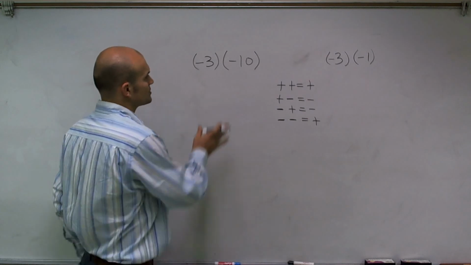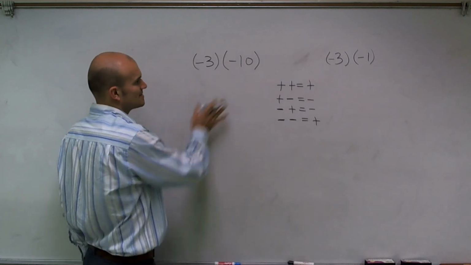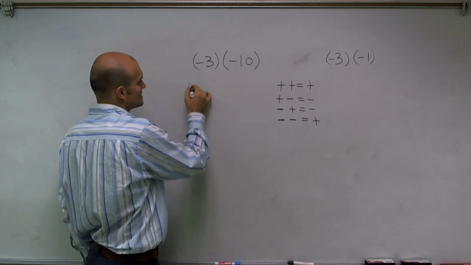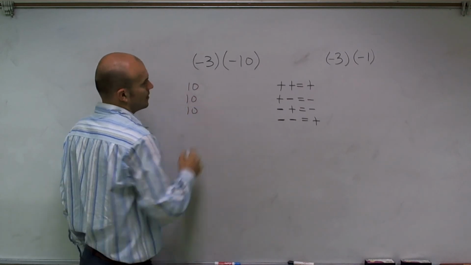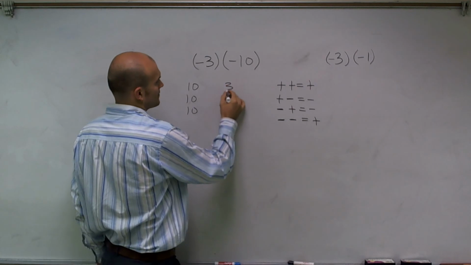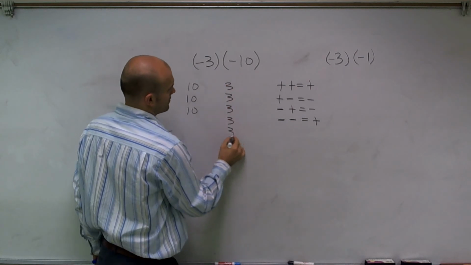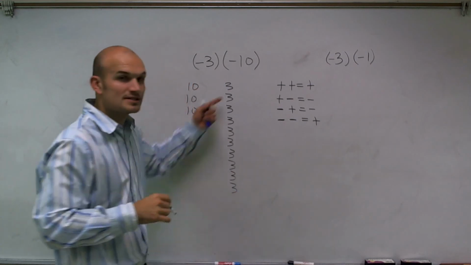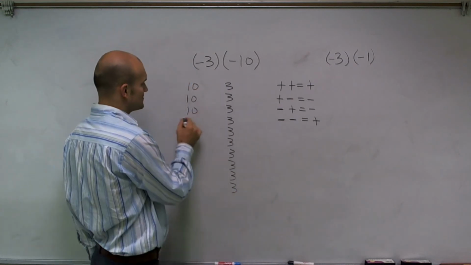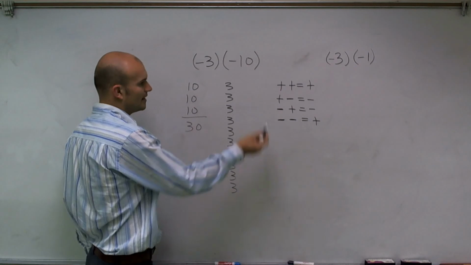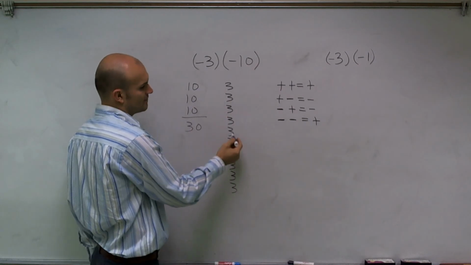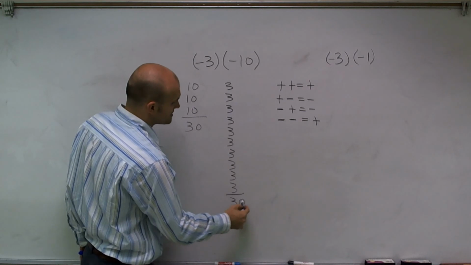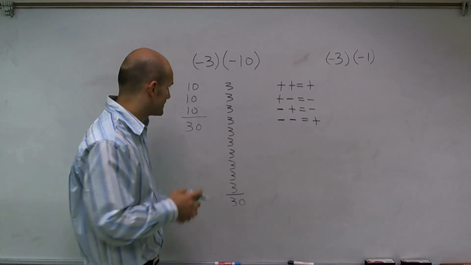But really, what we're doing to figure out the multiplication of 3 times 10, regardless of the signs, is we're either saying I have 3 sets of 10 or 10 sets of 3. And if you just add all these up, you can see this one's pretty easy. You'll notice this is 30. And here it's 3, 6, 9, 12, 15, 18, 21, 24, 27, 30. So I'm going to get the same answer either way that I look at it.